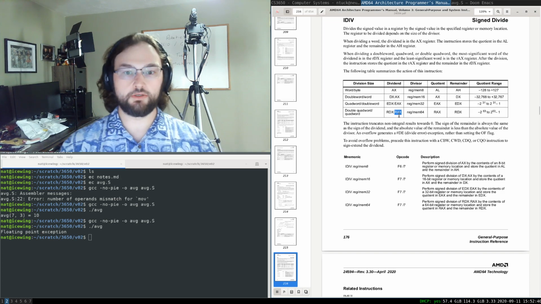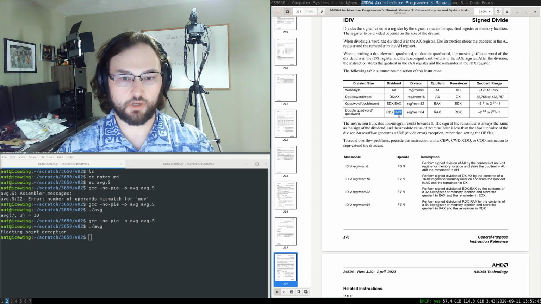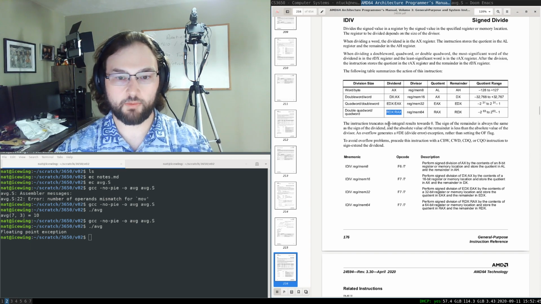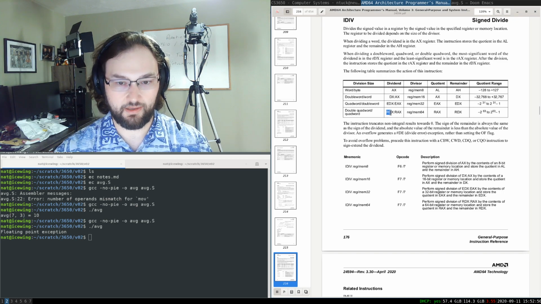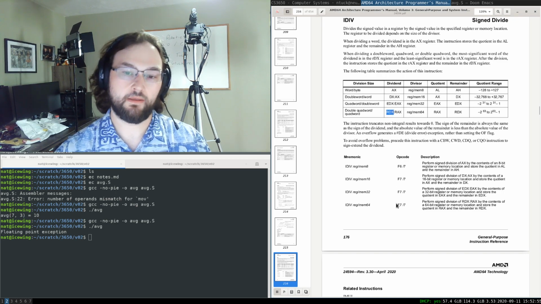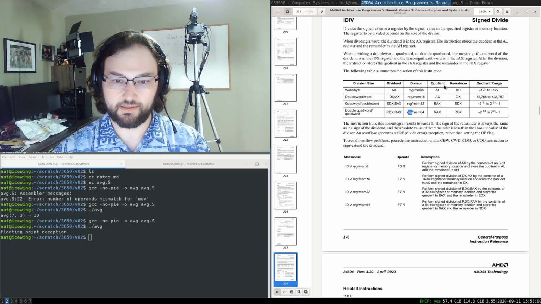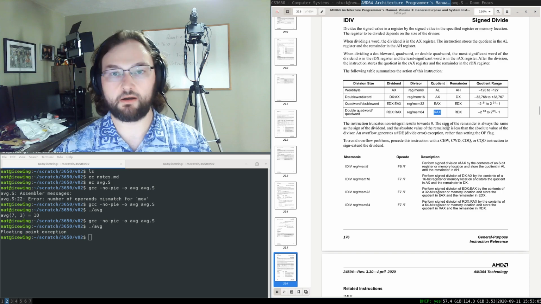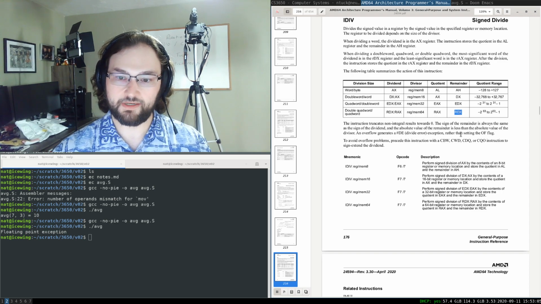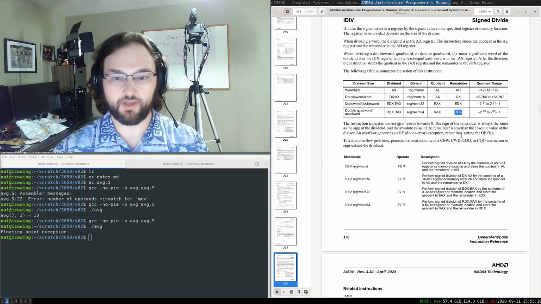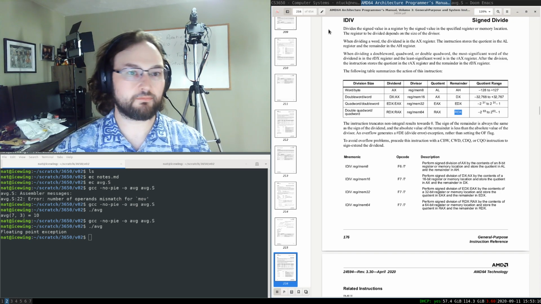Now we're just trying to do an integer division, so we're not really interested in being able to represent a 128-bit value. So what we want to do is make sure that the high bits are 0, and then we will successfully divide the low bits in RAX by the register that we specify in the second thing. Further, it says here that when it's done, it's going to put the quotient in RAX. We knew that. But then it's going to put the remainder in RDX. Interesting. So if we had some value in RDX, it's getting overwritten.